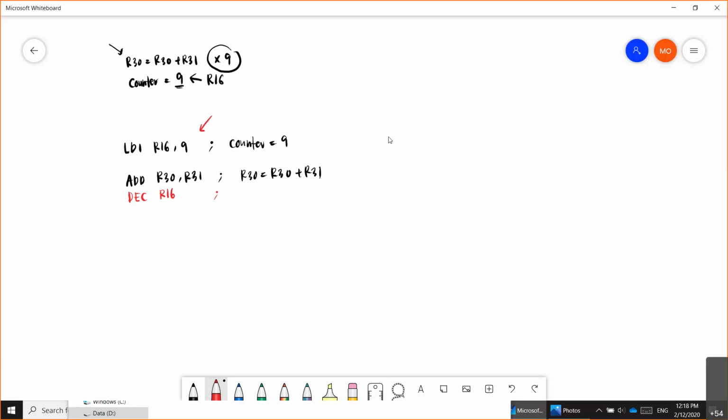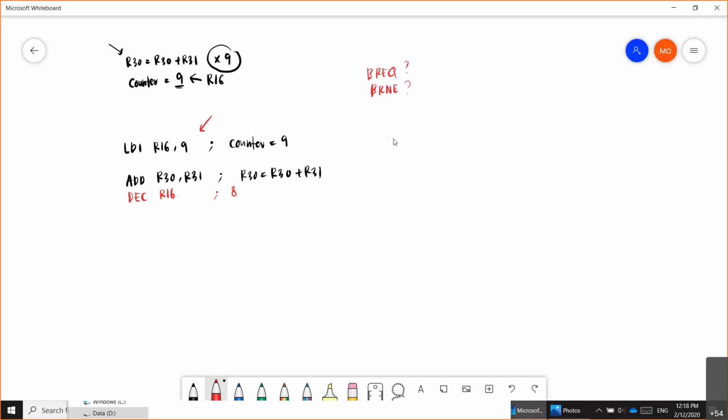Now R16 becomes 8. Once you decrement R16, you need to check whether R16 equals 0 or not. By using what instruction? Is it BREQ or BRNE? Mana satu nak pakai? BREQ ataupun BRNE.